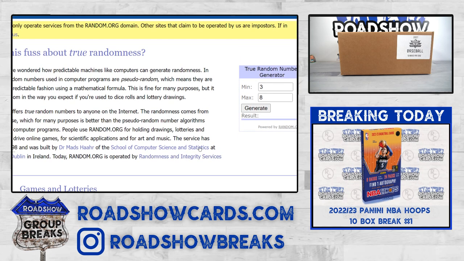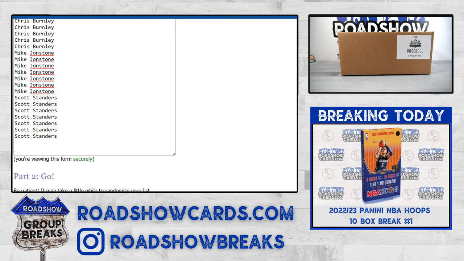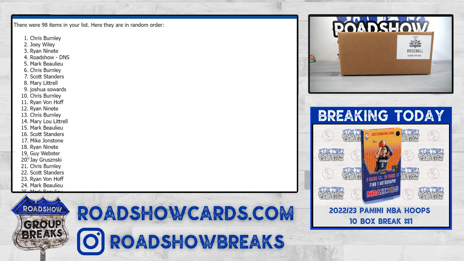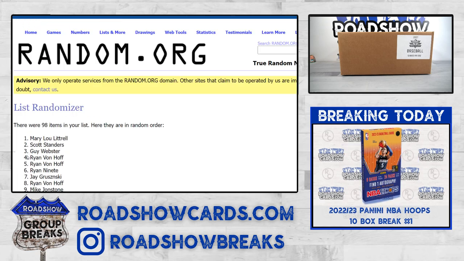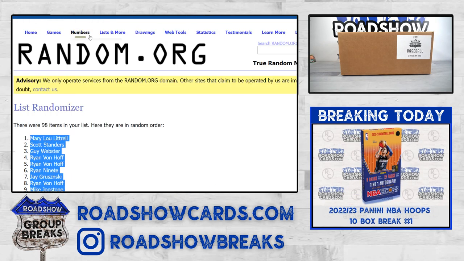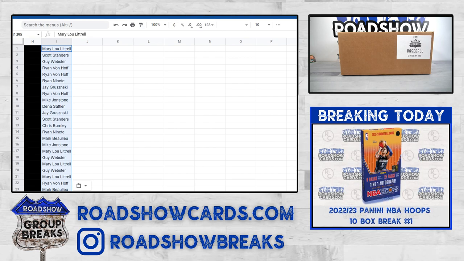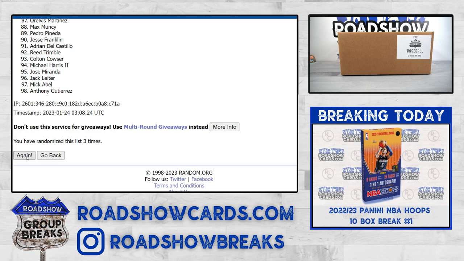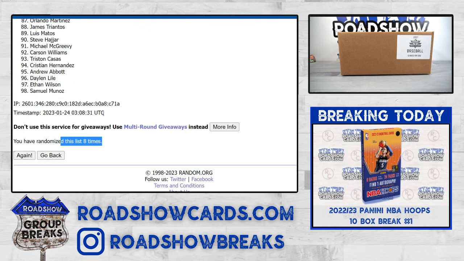All right, this is how many times we're going to randomize both sheets. Go on, 8 times max. All right. One, two, three, four, five, six, seven, and 8. Mary on top. Jay on bottom. Eight times on the players. One, two, three, four, five, six, seven, and 8. Vogel on top. Munoz on bottom.